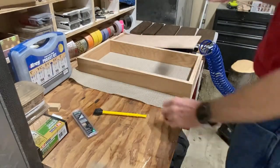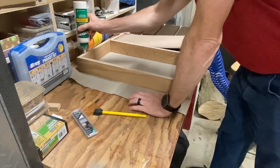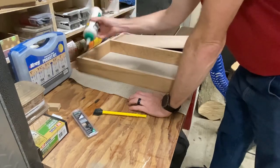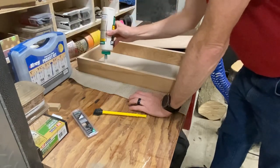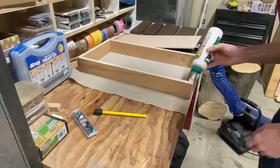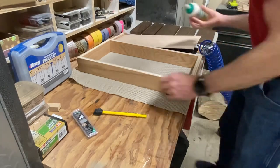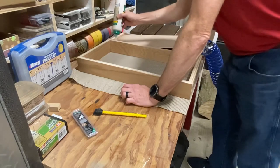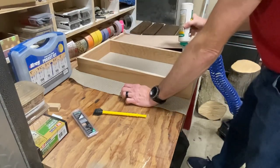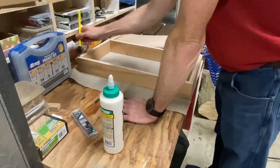Now we're ready to put our bottoms on. So like I said before, I do put glue on these and use Titebond 2 here, which is waterproof glue. So don't really need that for this application, but I think the Titebond 2 gives you a little bit more working time. Not that we need it on these drawers, but anyway, it's what I had. And so here we're just putting a bead of glue around the edge, and we'll go ahead and spread that.